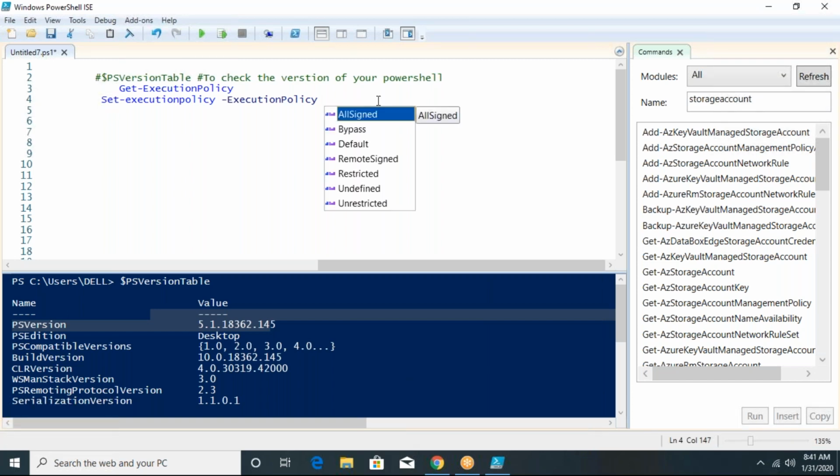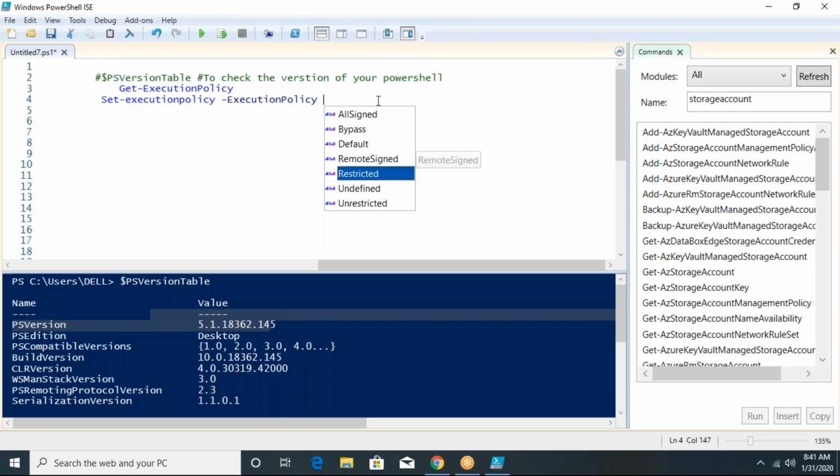Now bypass. Bypass means it is going to ask your permission: can I go ahead and execute, or do you want me to ignore? Like a warning, it is going to give a warning. In real time, we definitely use three: bypass, restricted, unrestricted. Now what is remote signed? If you want to execute the script on your remote server, you will use remote signed.